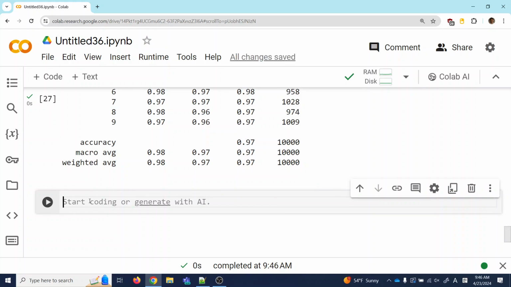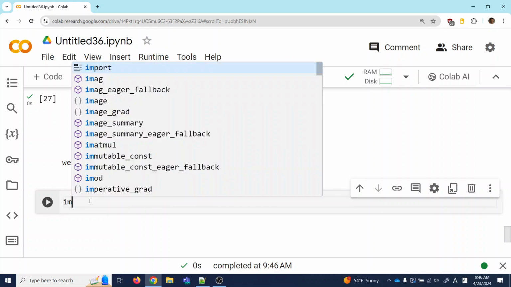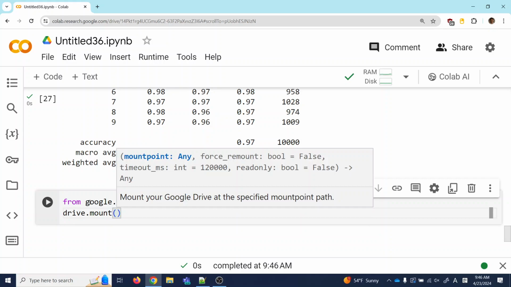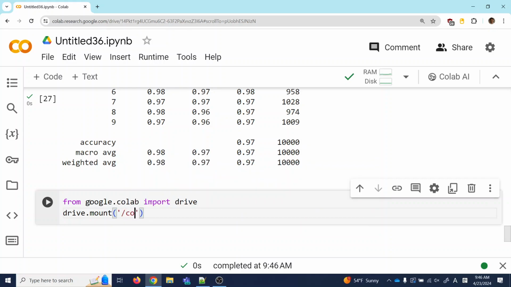Now I still want to show you just one more thing, okay? So from google.colab import drive, drive.mount content drive.